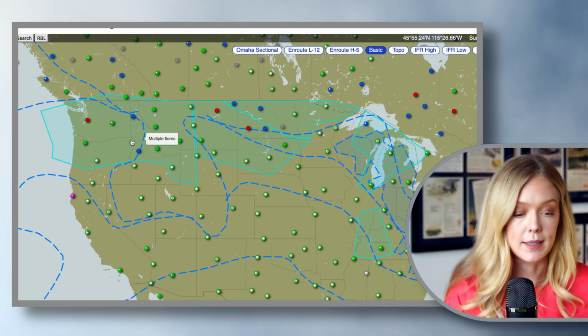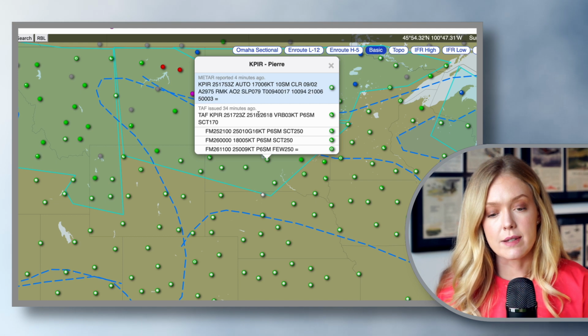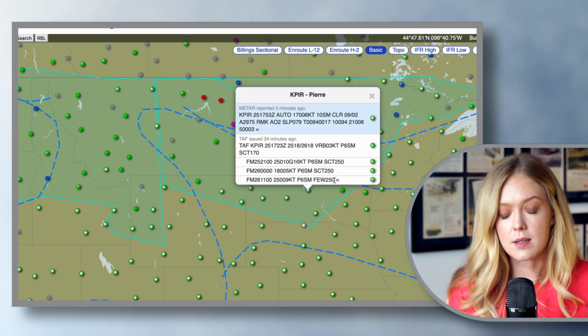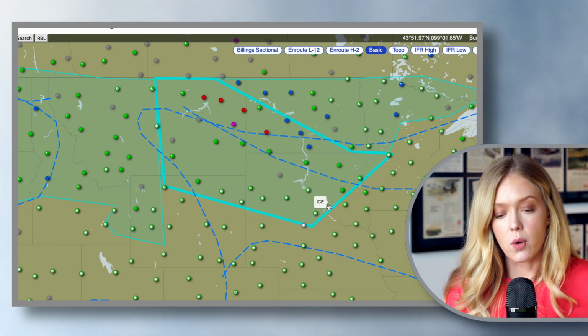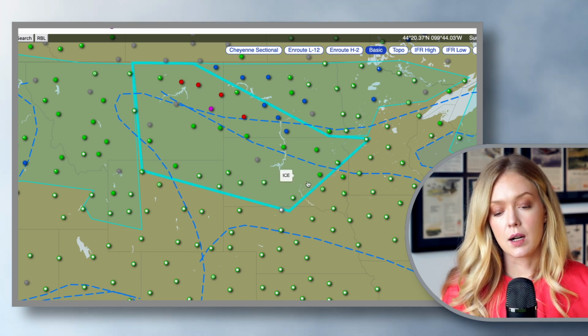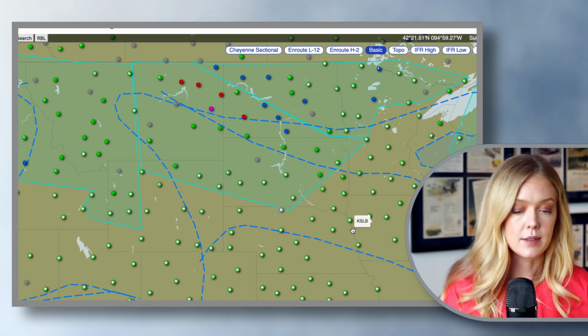The others, not really. Pierre, South Dakota, 170 at 6 knots, 10 miles of visibility and clear, 9 degrees on the surface. They are predicting some clouds, but they're going to be high level. So while that is within the depiction of the graphical icing AIRMET, you could go from there and fly south away from the yuck that's coming and maintain cloud clearance, but be above the freezing level, right? So outside air temperature is freezing or below, because the freezing level is here, you're above it. It's colder the higher you go typically, unless there's an inversion. That could be a situation where there's an AIRMET, but the AIRMET isn't automatically no-go.